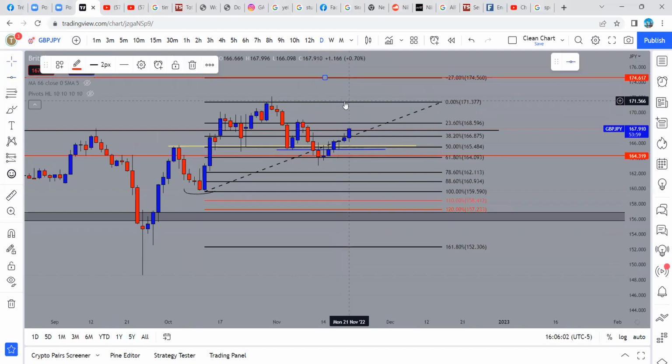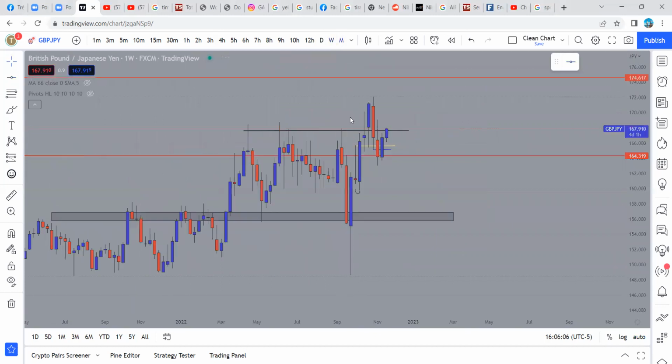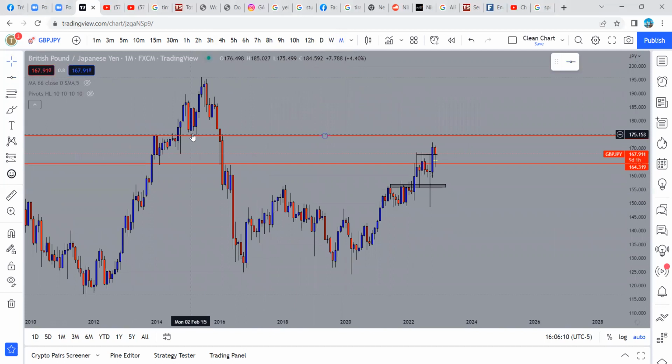So when I marked off this line and I came off that, I zoomed out a little bit and I would have seen, okay, what's going on monthly up there? Let's see what's up there. So I see a strong level of support turned resistance up here where price could definitely go to. You understand? So I'm looking for price to trade above here.